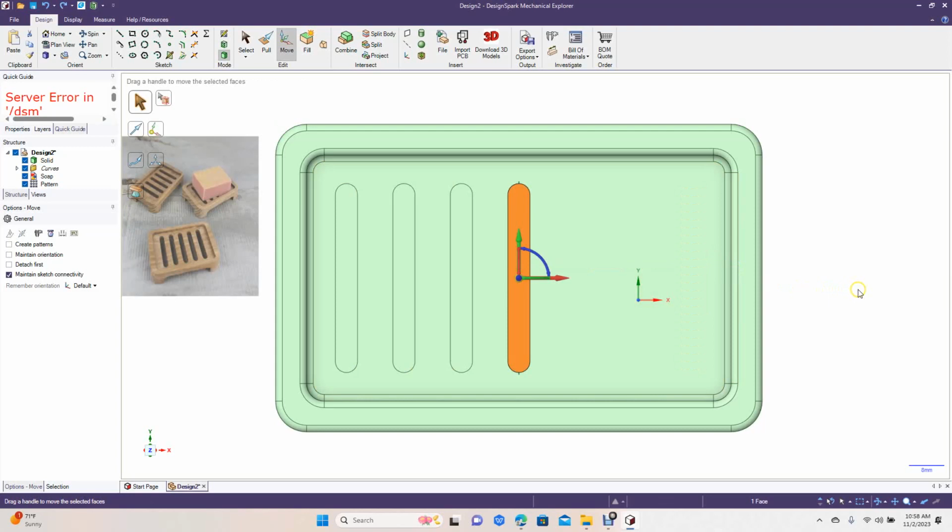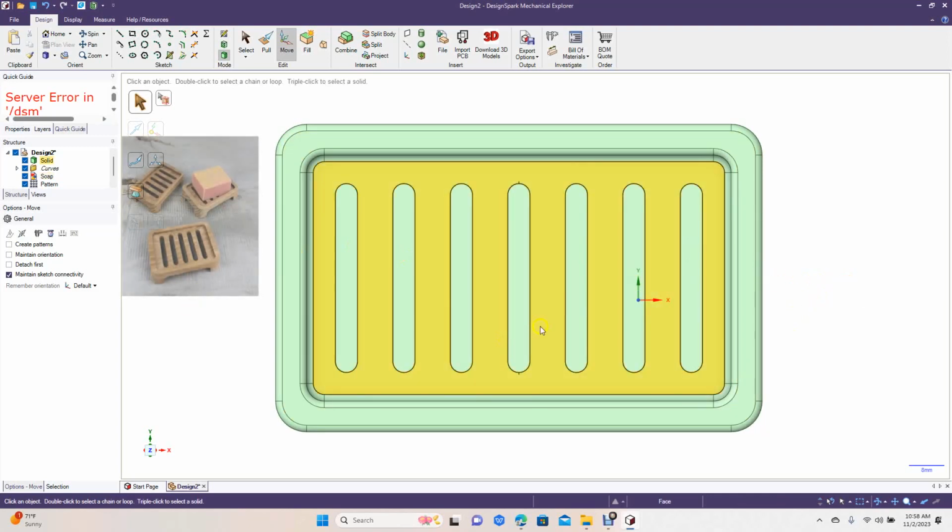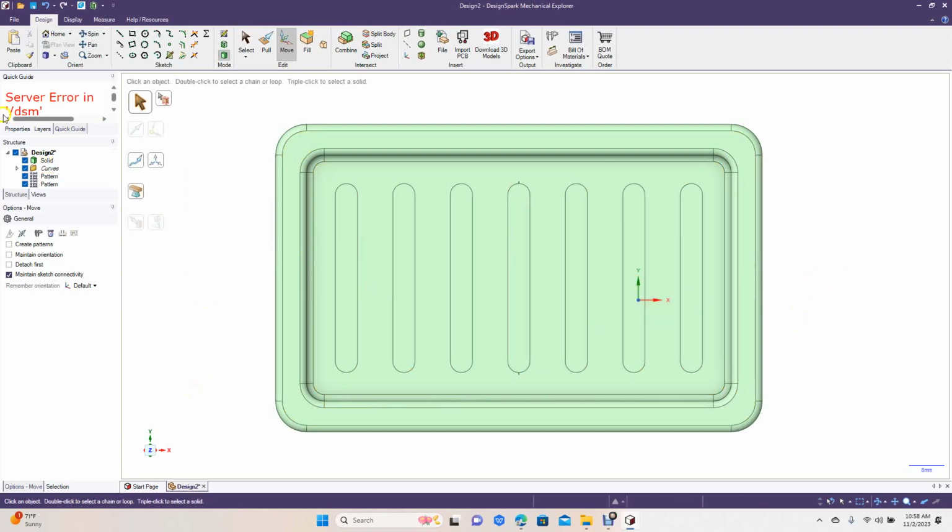But we want to create a pattern. So click here, go to move, make sure that create pattern is checked. Hold down control, drag that out to tab 39. Sorry about that, it was missing those steps. And then type 4 in there. Okay, so now we have our little slots. Now we can pretty much get rid of that. I don't think we need that anymore.